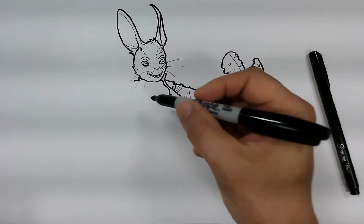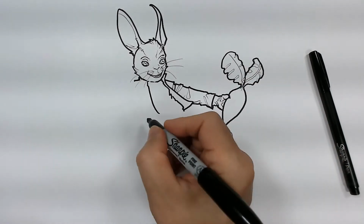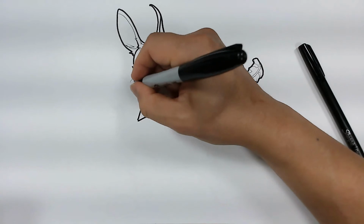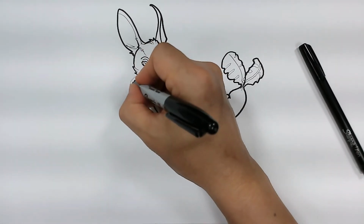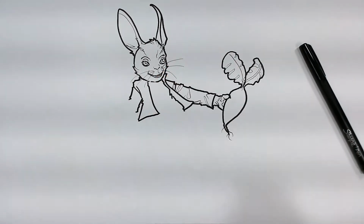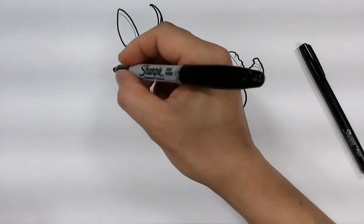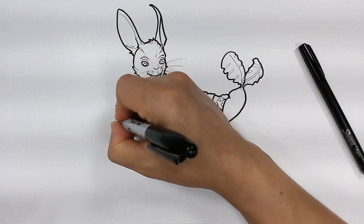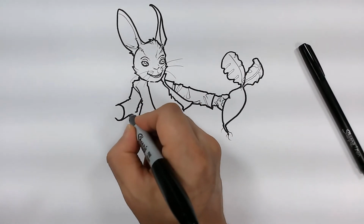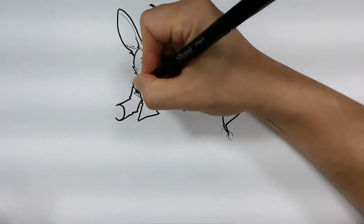All right, so let's draw the other side of his jacket. So this one's coming down here like this, flowing through, over like that, back in, and again some creases and folds. This one I've got this arm bent because he's kind of in the running pose. He's running away from Farmer Brown or whoever he was running away from. I can't remember right now. Here's his inner sleeve or the end of his sleeve, so we're just going to connect to that. Again, my creases and folds.